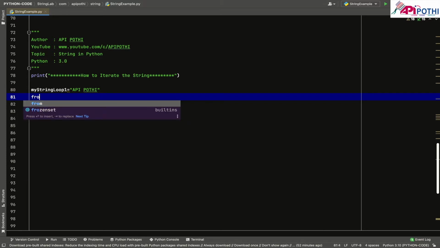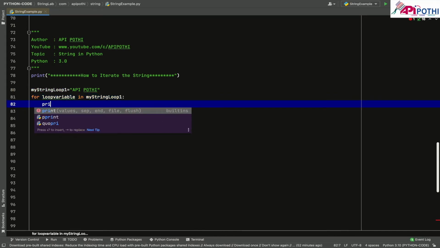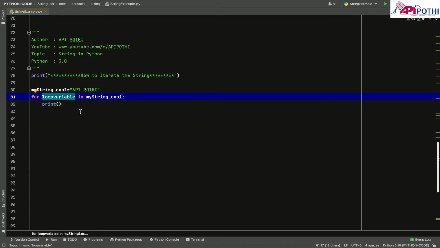We have to write the for loop, and then declare the variable, loop variable. Then we write in, and then the source from where we need to iterate, and then a colon. After that we write the print and the same variable where we are storing the value.